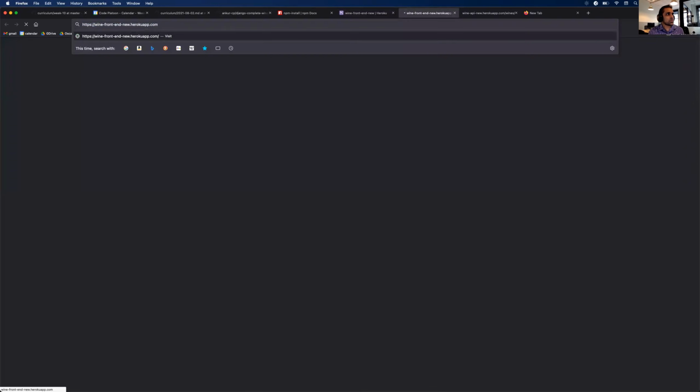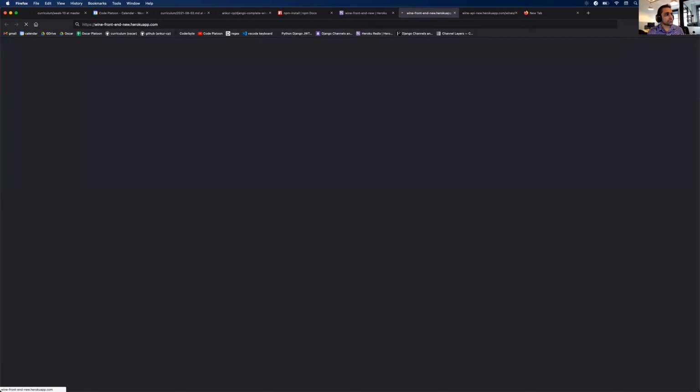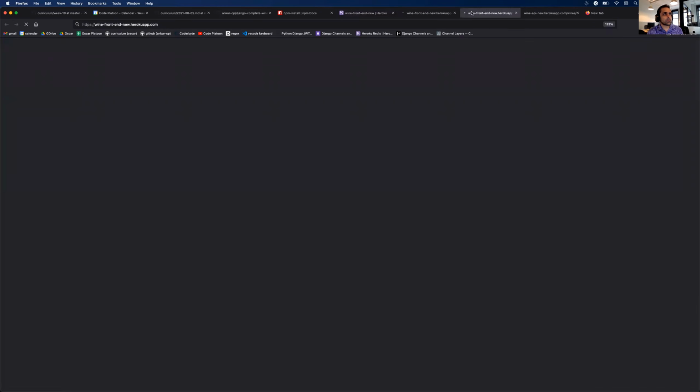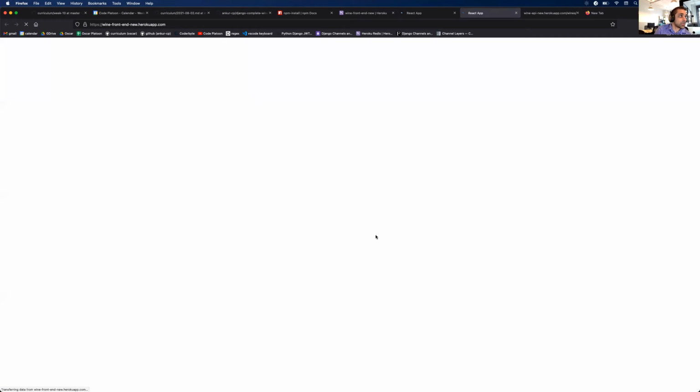Looks like it doesn't want to show. It's doing something. We'll see if this comes up in the next 10 seconds, maybe 15. Come on, Heroku. Not sure why it won't show me my page. Oh, there we go.